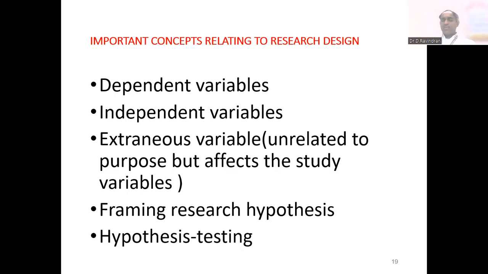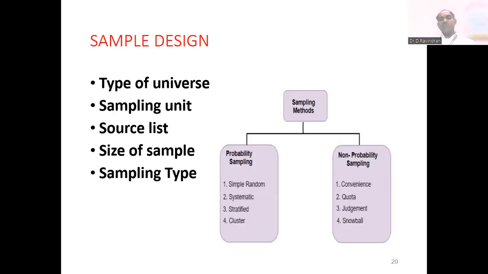So while formulating the research design, we should be very clear on dependent and independent variables. If there is any extraneous variable which affects the relationship, that also has to be stated, along with framing the hypothesis and in what way it has to be tested. So these concepts we should be clear on so that our research design will be perfect. That's why I'm saying before going to the questionnaire part, these things should be very clear. We call it the research methodology. Research methodology does not come only during the 3rd chapter or 4th chapter. In the initial discussion itself, it should be very clear.